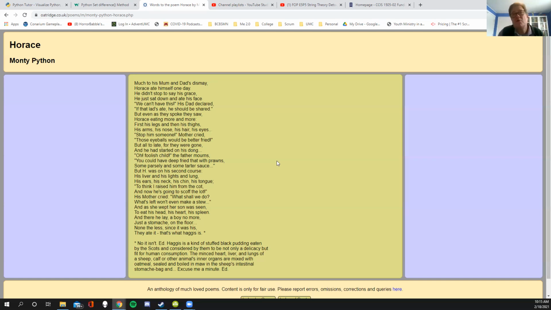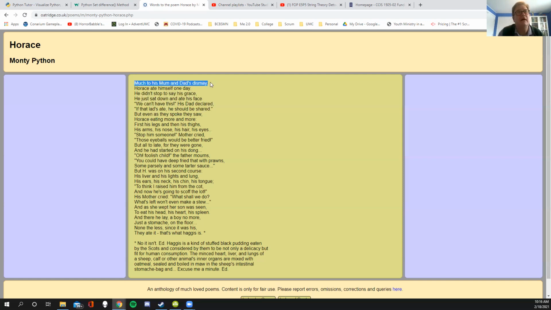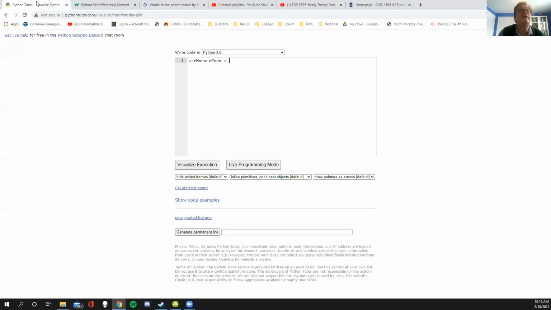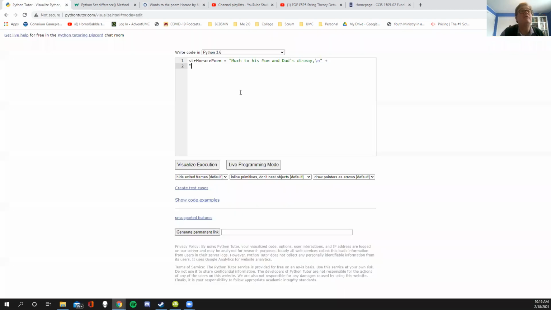So there's cooler ways to do this, but imagine that I want to basically get this text into my memory here, right? So I've got a string. The poem itself is called Horace Poem. Now, one way I could do this is I could take this string, copy it, and throw it in here, and then concatenate that with a new line, for those of you that remember that, and then concatenate that with the next line. I'm not going to do it this way, by the way, but I'm just showing you one way I could do this, which is just gross.